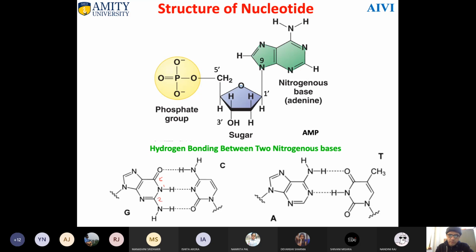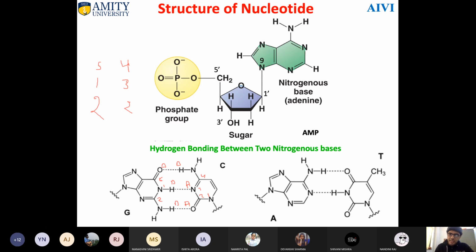At each location you are going to have oxygen, hydrogen, and hydrogen. In this one, this is going to be 1, this is 2, this is 3, this is 4. The side which is going to be in front is 5, 1, 2, and 4, 3, 2. So they are the sides which are going to be in front of each other, and that leads to the formation of hydrogen bonds. This is acceptor, this is donor, this is acceptor, this is donor, this is donor, this is acceptor. Okay, so this is the way they are going to be arranged.